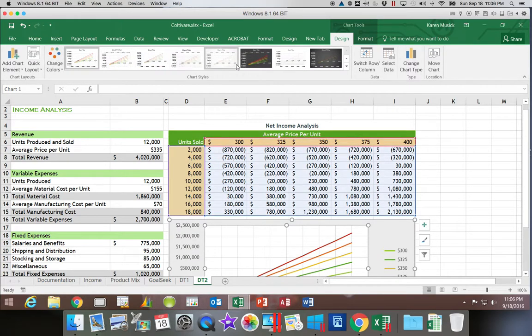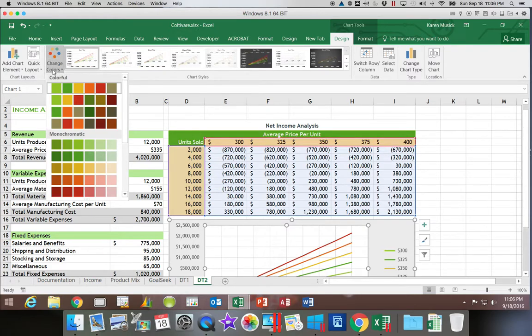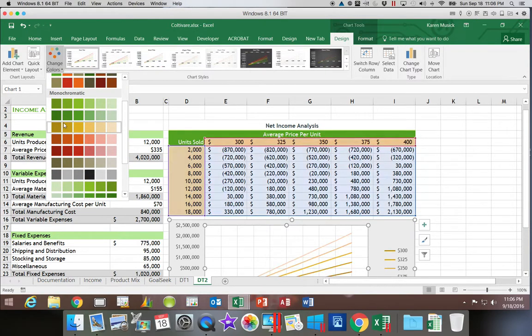Now in the Chart Design tab, we're going to click on Change Colors. And you're going to choose color 13. So hover over them till you find the one that says 13.